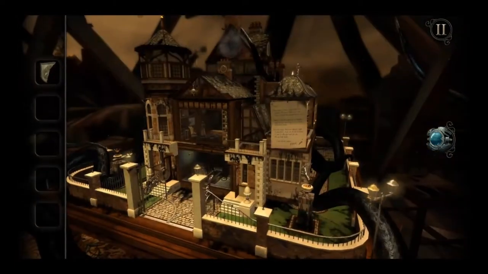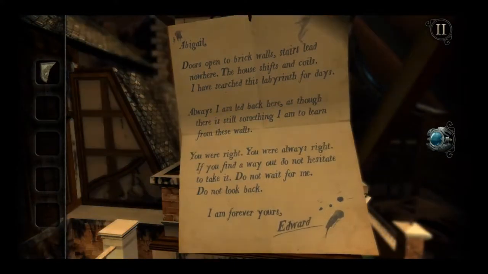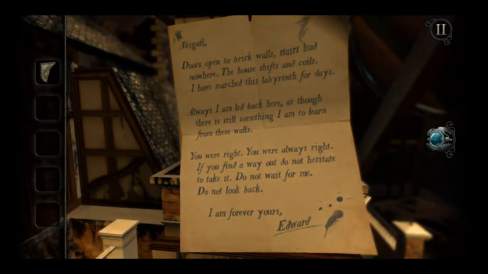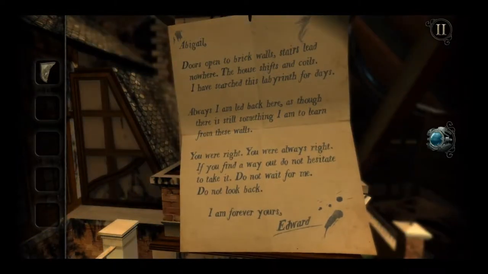Okay. Another note. Abigail. Doors open to brick walls. Stairs lead nowhere. The house shifts and fails. I have searched this labyrinth for days. Always I am led back here, as though there is something I am to learn from these walls. You were right. You were always right. If you find a way out, do not hesitate to take it. Do not wait for me. Do not look back. I am forever yours, Edward.